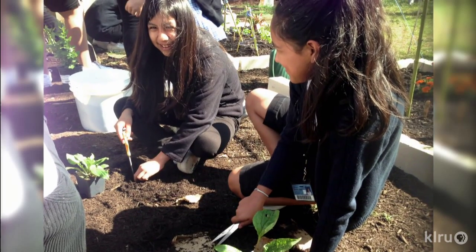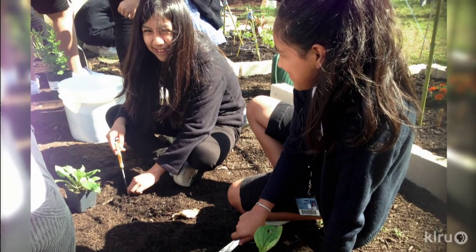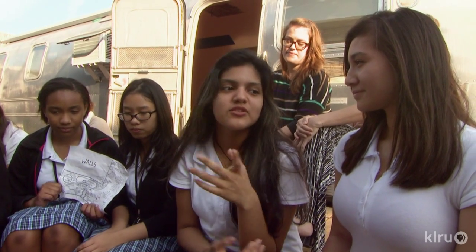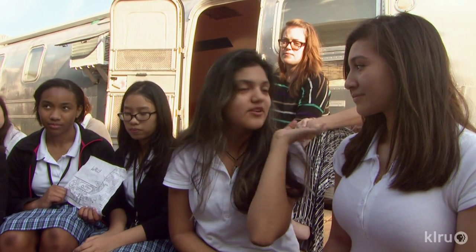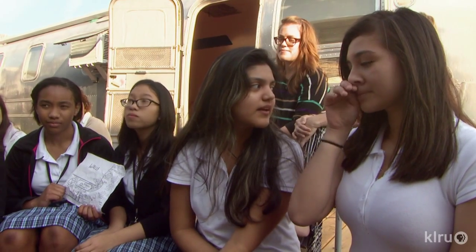I think it's really cool that we got to learn like this. In a lot of schools you get to learn about the biology and the anatomy of plants through textbooks and stuff. But I think that was really cool that we got to do hands-on projects to be able to actually build stuff. I really like to just kind of get my hands dirty and be able to say I did this and have an accomplishment, and I really like that.